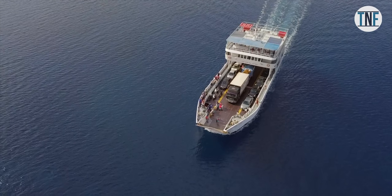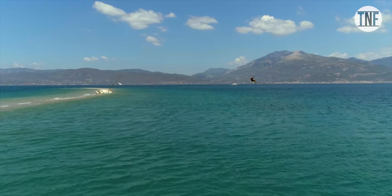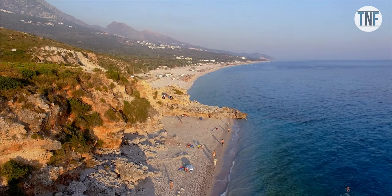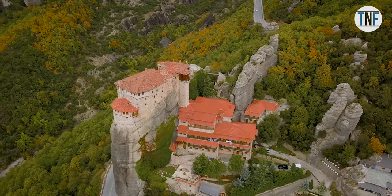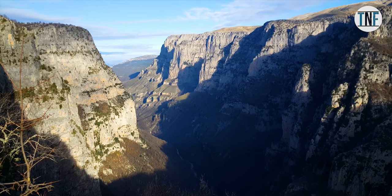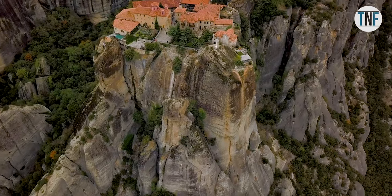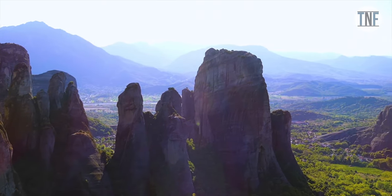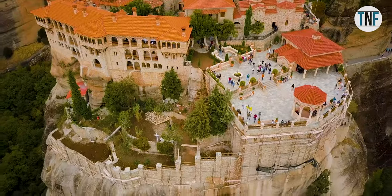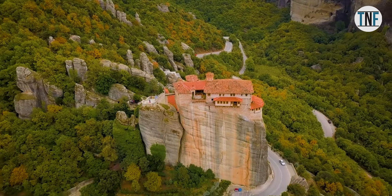Day 7: On the seventh day, head back to Athens for departure. If you have time, you may also visit two other beautiful places: Zagori and Meteora. At Zagori, you can see the Vikos Gorge, listed as the world's deepest gorge relative to its width by the Guinness Book of Records. The Greek word Meteora means 'suspended in the air,' aptly describing the mighty cliffs over 1,200 feet high, with historic monasteries perched along the summits.